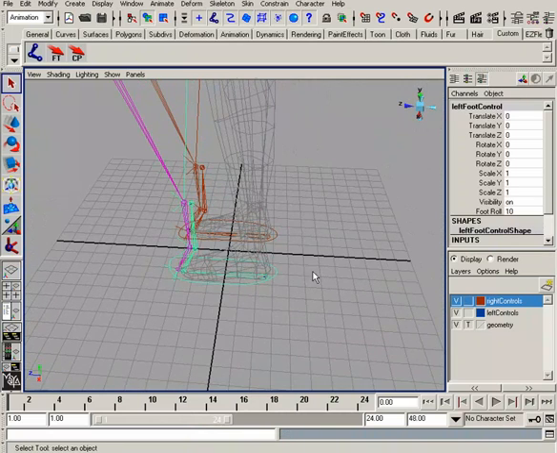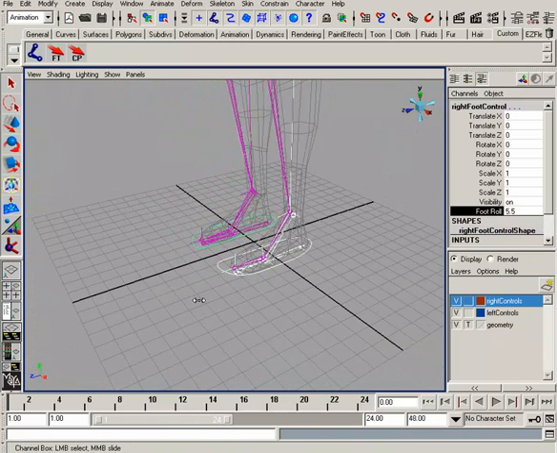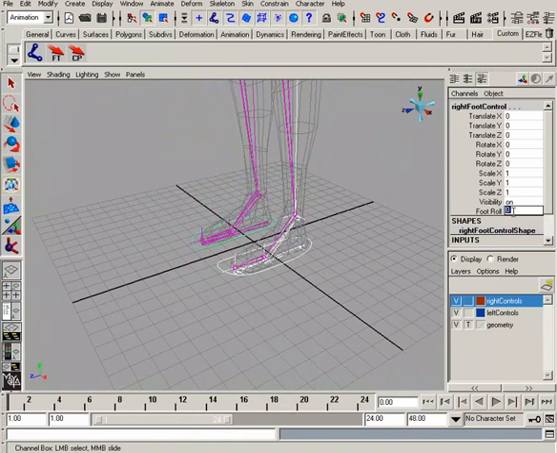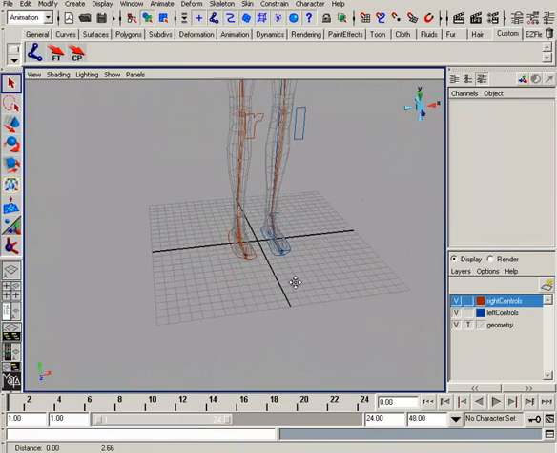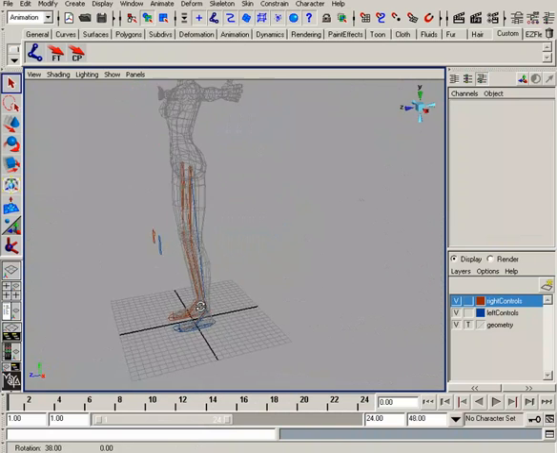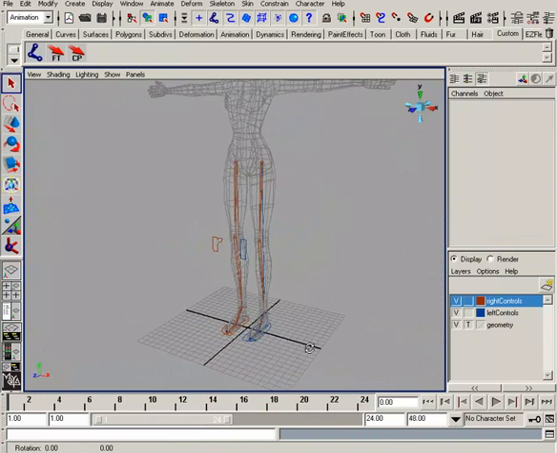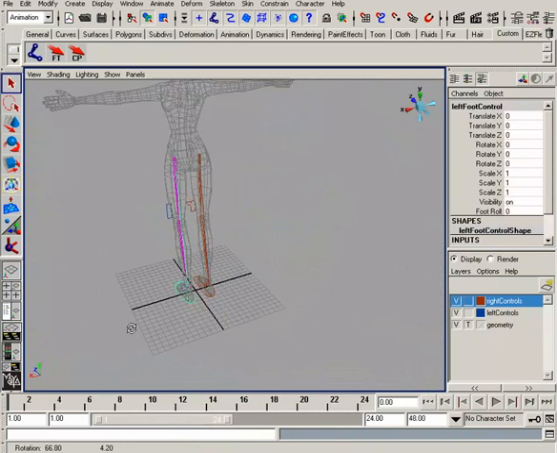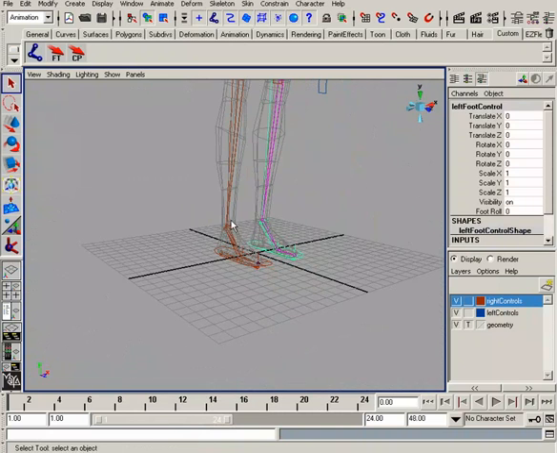We'll select both of these foot rolls. Nice. So that's a way of very quickly transferring over those foot roll attributes, just to make it a little bit easier. As you can see, we can just pick up this little guy and move it around.